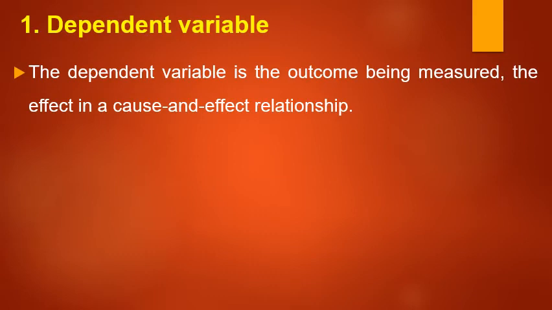So if you want to assess the outcome, then we have to take the samples as smokers. If you are conducting the research on smokers, definitely you can get the result whether it ends with lung cancer or not. Okay, this is the dependent variable. Dependent variable is nothing but the outcome of the particular cause, or you can say it is a cause and effect relationship. The outcome will be the dependent variable, right?